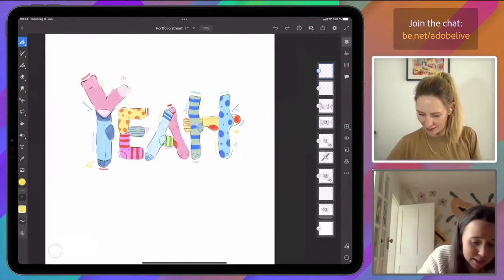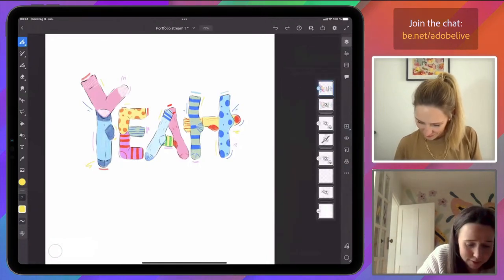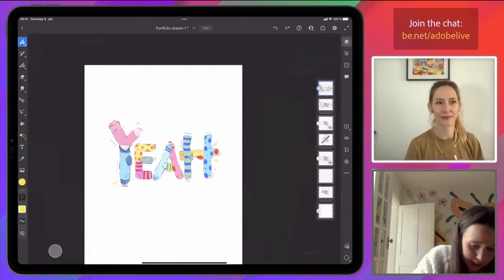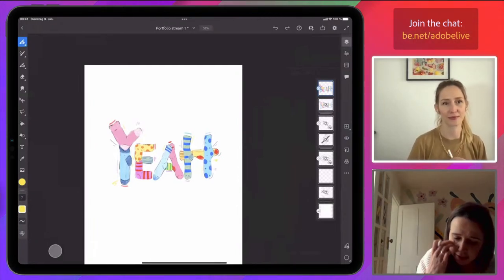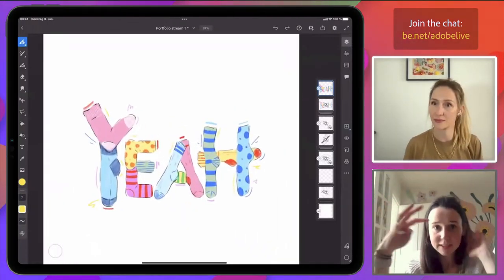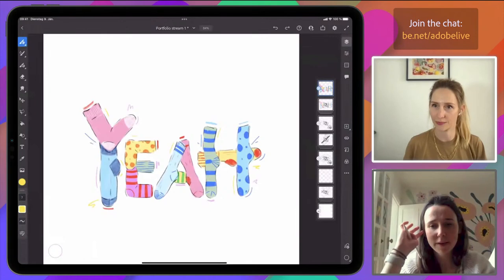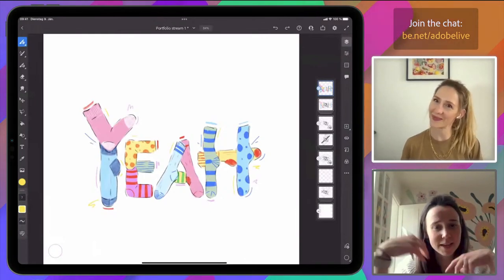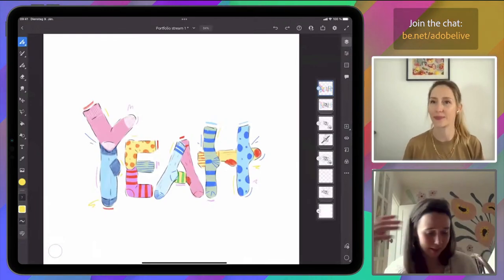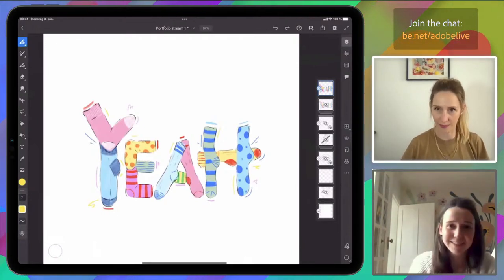No, so I'm sticking to a really restricted color palette, I've just decided. It's one that I've used in quite a lot of my recent work, just this orangey color and a yellow color. And I hadn't thought about this until now, but because this is a gift project, the colors need to be aligned, don't they? So it'd be nice to keep the same color scheme across all of the gifts to make them talk to each other. Do you do that with the rest of your work?